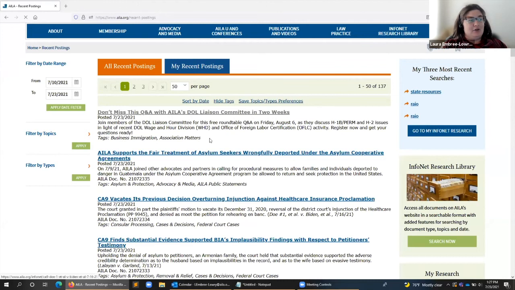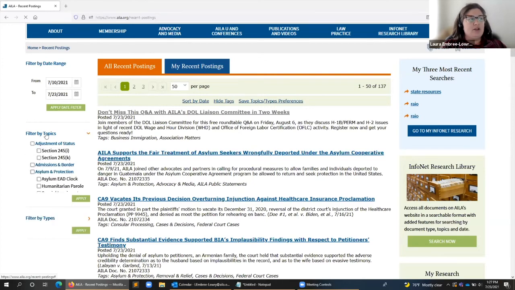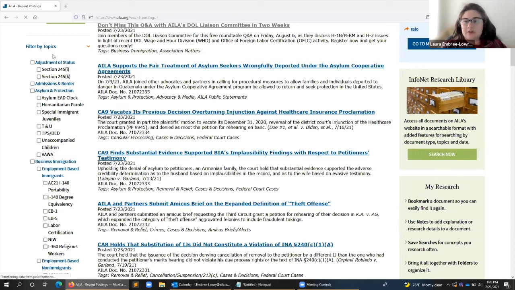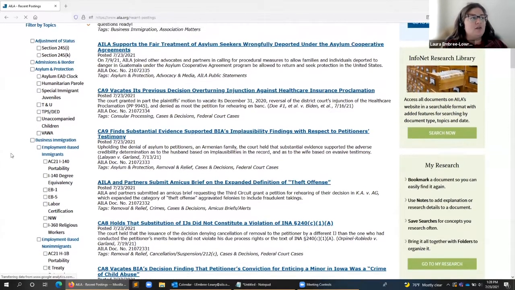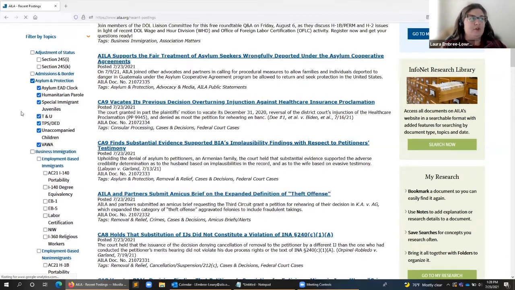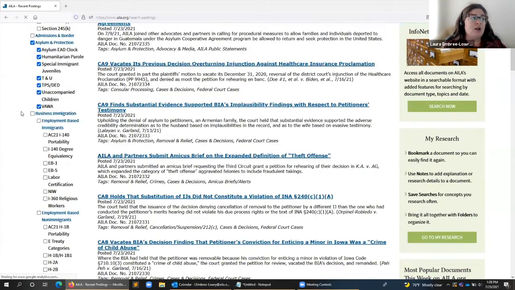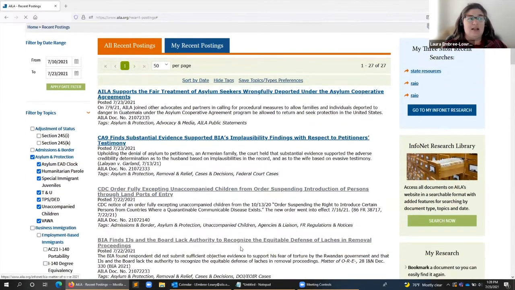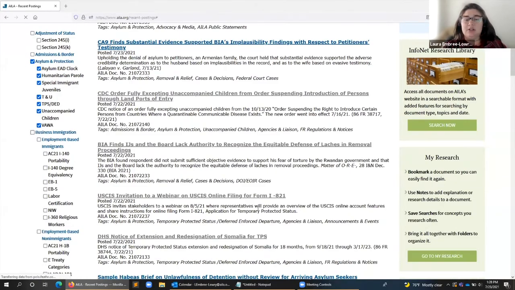Obviously, this can get a little overwhelming because it's going to cover all practice areas, all the agencies, all of that different kind of thing. So you have these filters on the left-hand side that we recommend using to home in on what you're looking for. The top section is going to be topical filters. These tend to be practice areas or visa types or different specific topics that you might be looking for. So let's say we only want to see new documents related to asylum and protection. I can select that topic, hit apply, and then I'm only going to see the documents that are tagged as being related to asylum and protection.